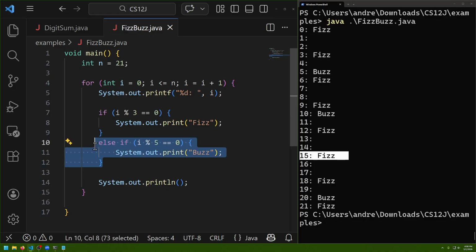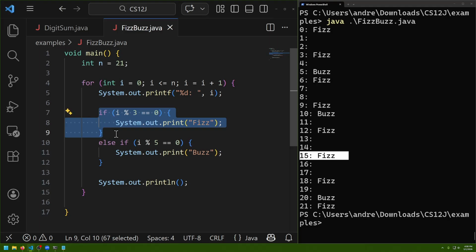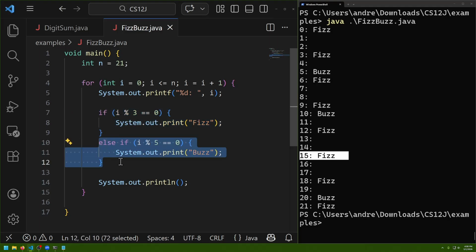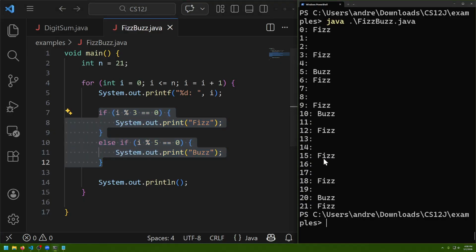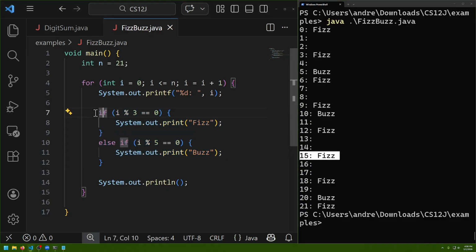The control flow for an else if goes like this. If the earlier one is true, the next one won't be checked at all. Right? This was a very big takeaway from 2 weeks ago. Here we have 2 connected branches. They're like a fork on the same level. So in this case, 15, the first one became true. So the control flow says ignore the next ones. Right, does that kind of make sense?